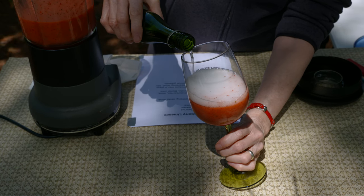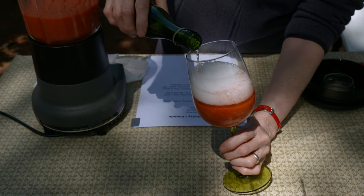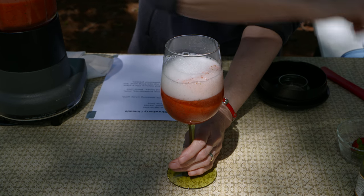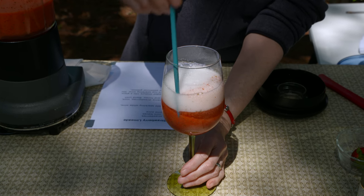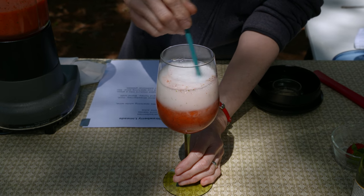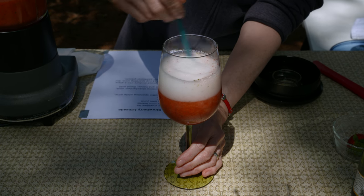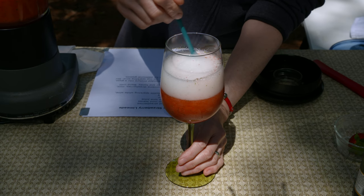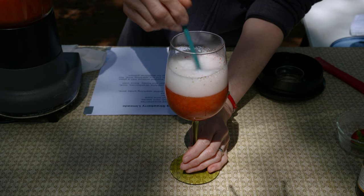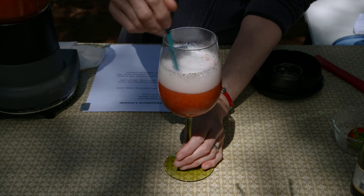It should be about equal amounts that you're adding, so we'll get that in there. Then I'm going to use a chopstick — they don't come together on their own — so you can use a chopstick and just stir it gently, retaining as much of the effervescence as you can. As far as cocktails are concerned, this one's got a lot of nutrition, although I always wonder if we can count that under these circumstances.